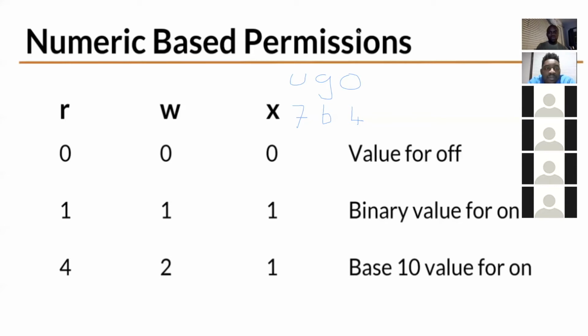So here again, you said the UGO, right? Yes, user. So you're giving the user a permission. When I say user, I mean the owner of the file. So the first one is the owner of that file, which means he has the 7, he has everything. Because he's the owner, he can go into his file and do every other thing. So when you give G and you put 6, the person you're giving that to can only read and write.